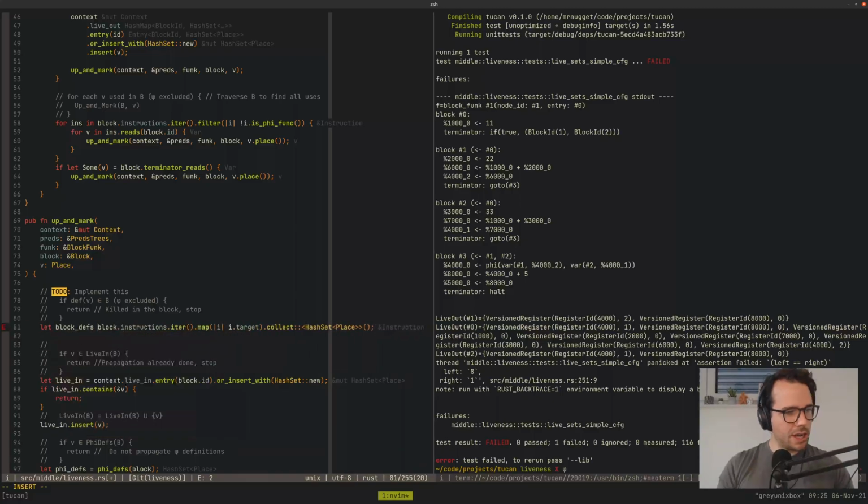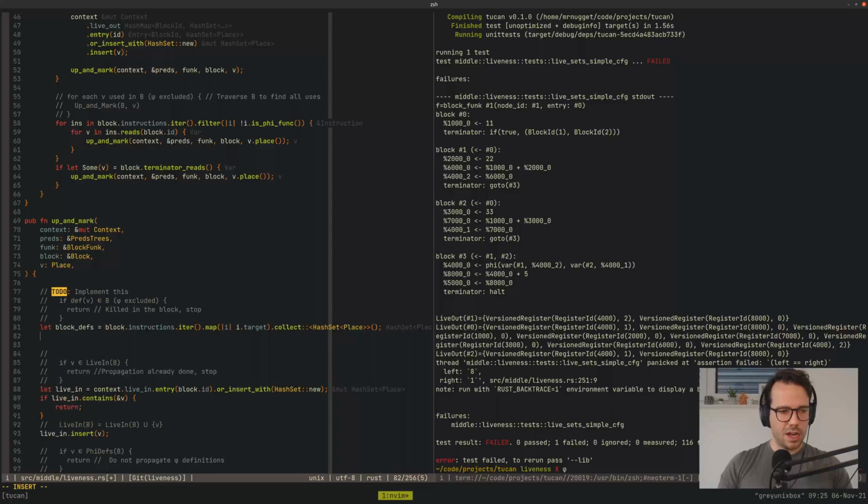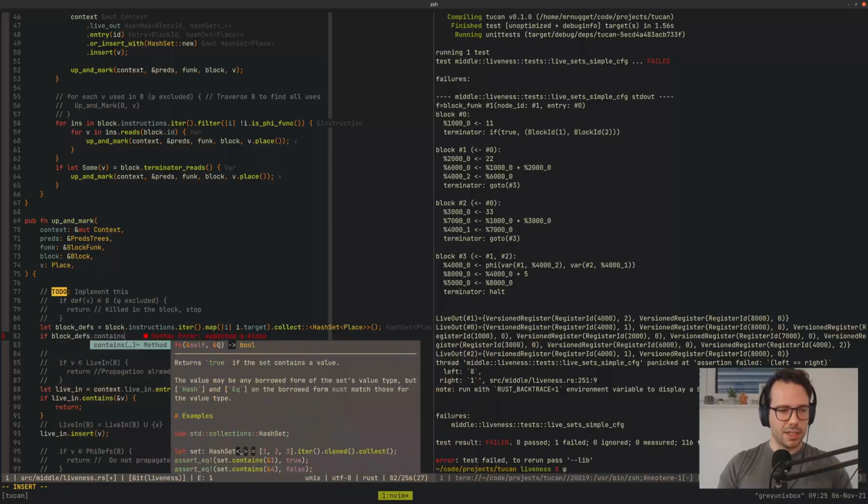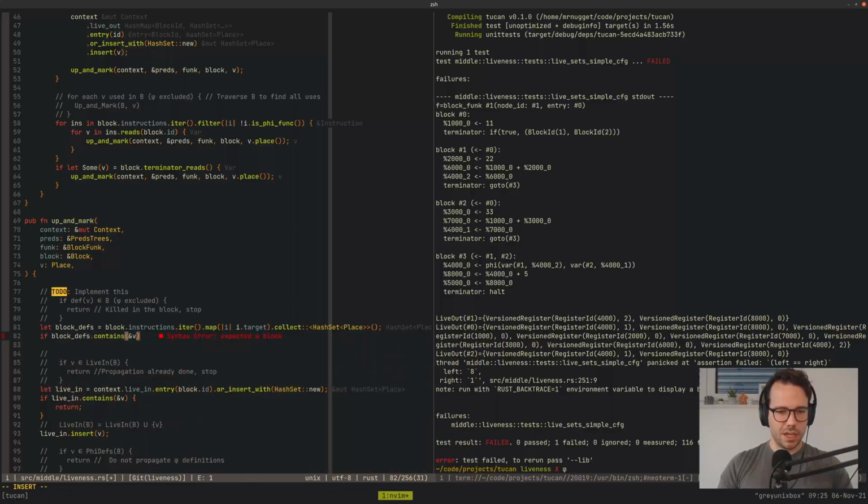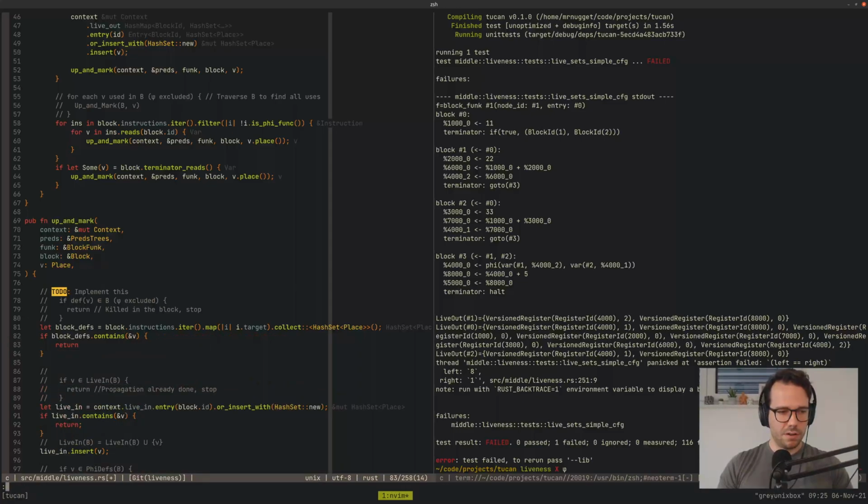Let block defs, so these are all the definitions done in this block as a hash set. And we say if block defs contains V, we return.